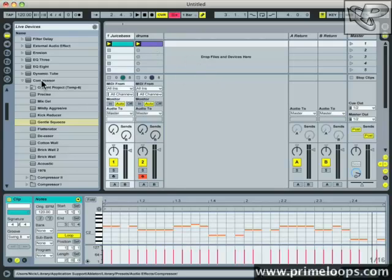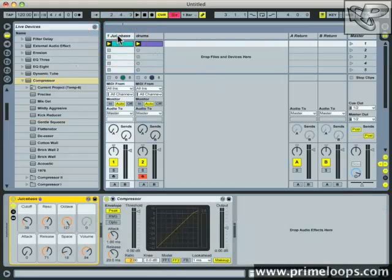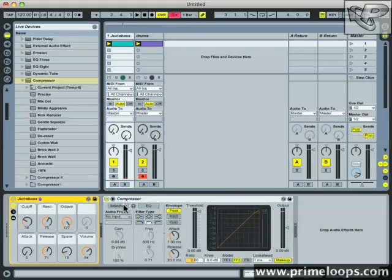The way to do that is to simply drag a compressor onto your bass track. Once you've done that, then just click on this little triangle at the top of the compressor device, and you have your sidechain section. Turn on sidechaining, and get audio from your drum track. Now what will happen is that the compressor is activated, and it will apply whatever settings we have here every time the drums reach a certain level on the sidechain input.